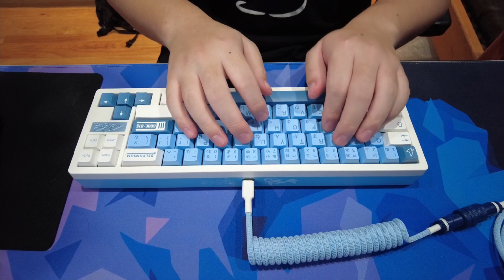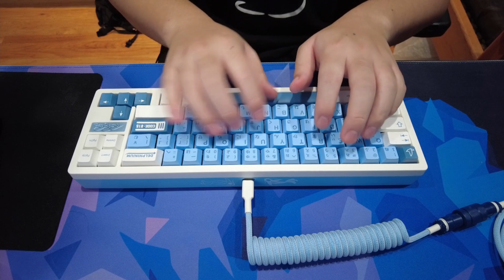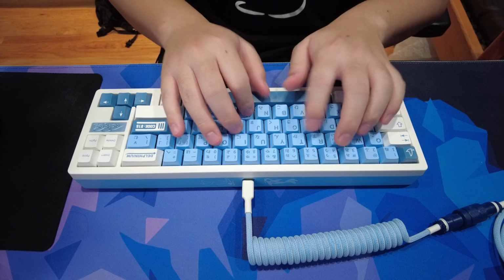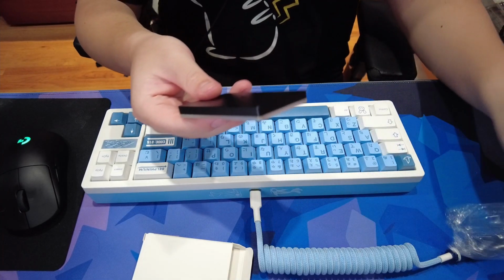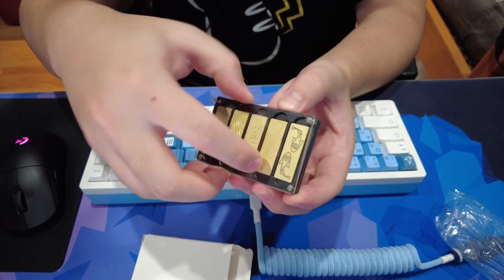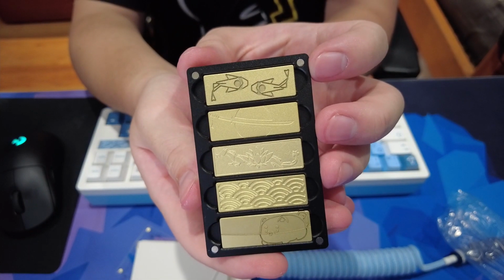Overall, I'm really happy with this keyboard. Not only does it offer great sound at its price tag, but it also comes with a cable and a case, which is great for someone who is new to the hobby. The plastic gasket chips are a great idea and really allow people to adjust the sound to what they prefer. The badge, which is located above the arrow cluster, is interchangeable, which offers even more customization to buyers, and Wuque Studios plans to offer more badge group buys with their own designs and those from the community.